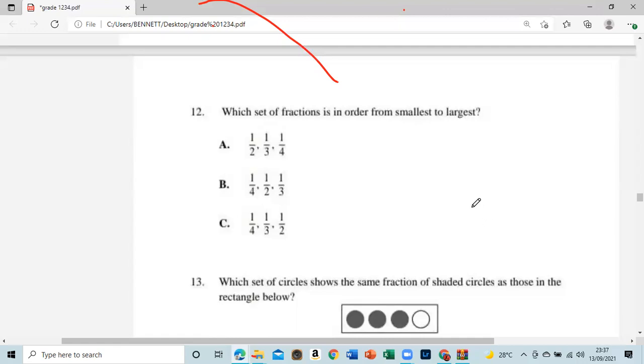Guys, this looks familiar? Didn't I just do this on my channel? How to rank fractions? So we have a half. I should just make you guys leave this in the comment section, because I just did videos on ascending order, right? And it's the same thing coming back.